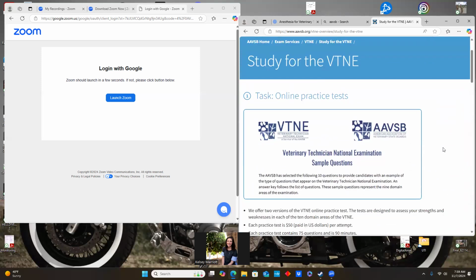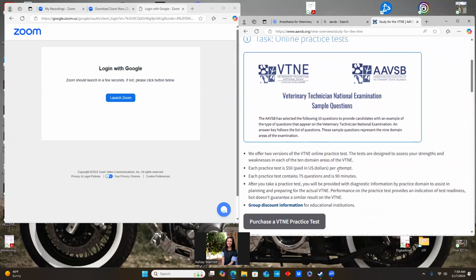This is really helpful because if you're able, you should definitely look into purchasing the practice test. The practice test gives you an idea of how the software works, as well as how the questions are worded. This is really useful because you can see where you need to study. And if you're not able, maybe see if your work would be willing to sponsor purchasing these tests for you, because this is going to be a vital tool.